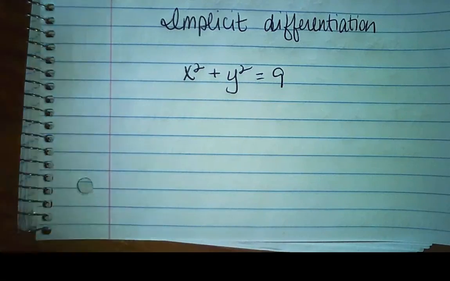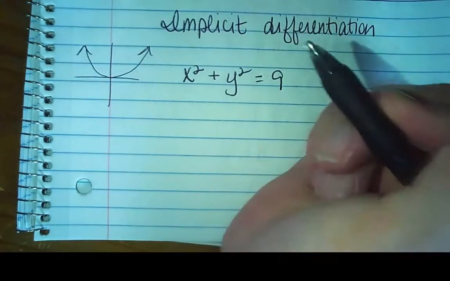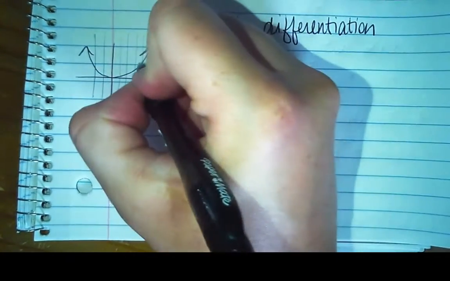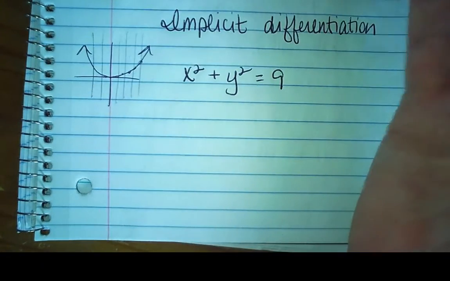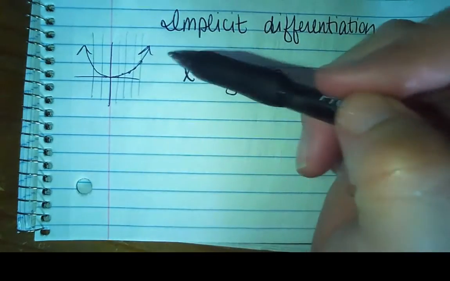Okay, so let's review for 1 second. A function is a graph that will pass the vertical line test. Okay, so if I draw a whole bunch of vertical lines, these vertical lines can only hit my graph one time. And that's why every time that we've taken a derivative, we can evaluate it at an x value.